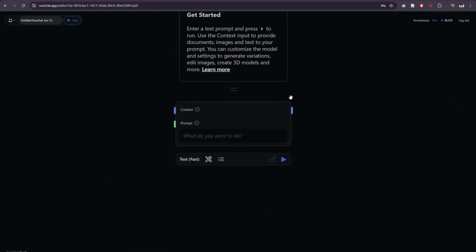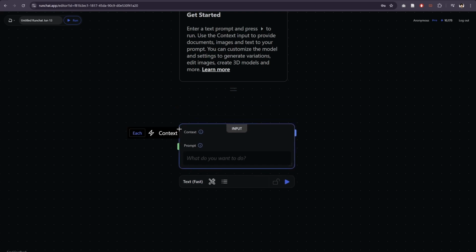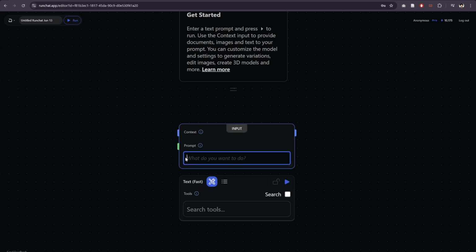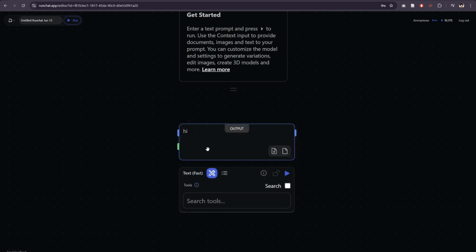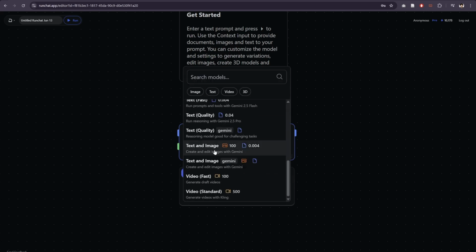This Runchat interface is similar to Grasshopper. You have input and output parameters on the left and right. So you connect data into these parameters on the left, nodes run when you press the little play button, and then you get some output out of them. You can also enter data inputs straight onto the input form on the node. So for instance, we can just say hi, and just make sure this is working. It's going to run the text fast model, say something back. Cool, it's working fine. You can change the AI model on this node by clicking on the name of it and then choosing a different one from the dropdown.